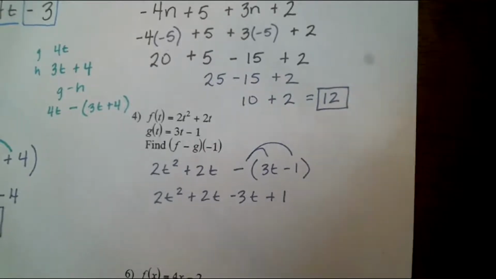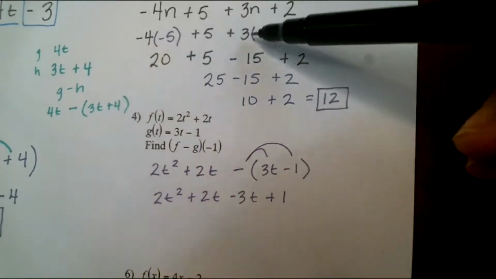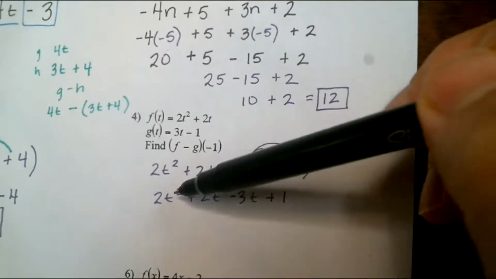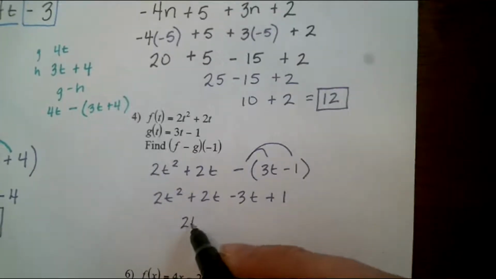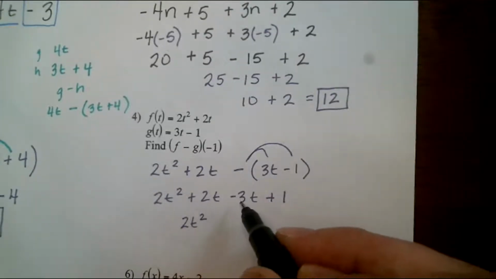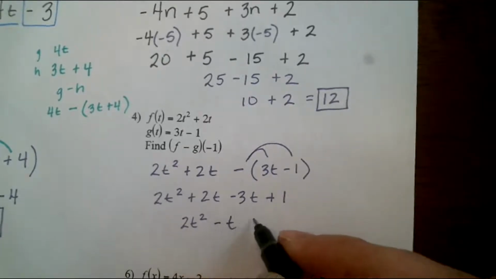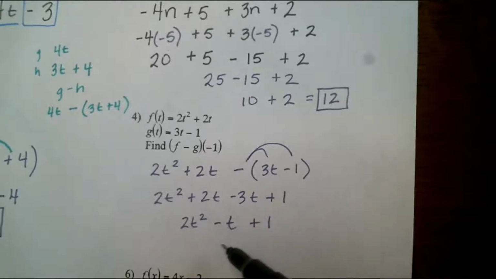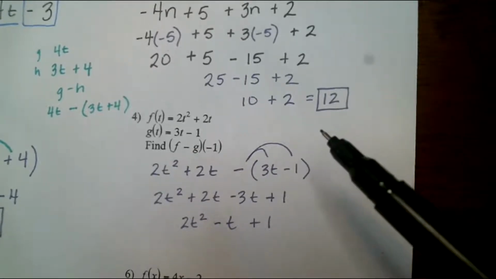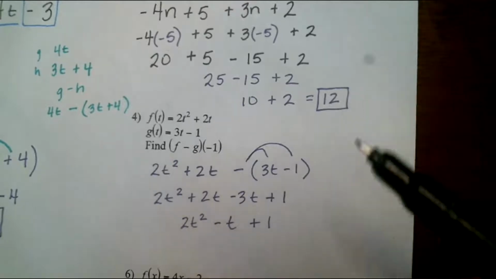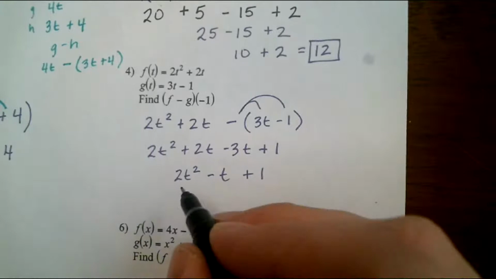Now, if you notice on this last number 2, we actually plugged it in on our second step. You can plug negative 1 into t here, or you can simplify first and get 2t squared, 2 minus 3 would be negative t plus 1. So you can combine like terms first and then plug it in, and that'll keep you from plugging it in more than a couple times. So in this problem, we got to plug it in a couple.